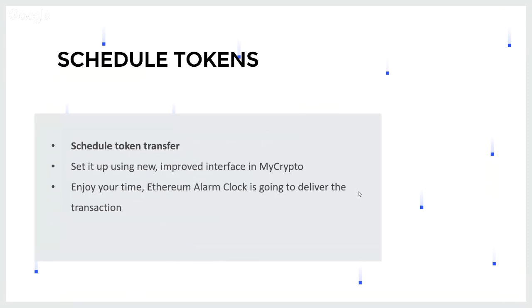And scheduling tokens. Why would you like to schedule tokens? So maybe you agreed with someone to pay them in tokens, maybe as a salary, and maybe you run an ICO and you had some advisor, and you agreed to pay them each month some fixed amount of tokens. Then you can schedule this.